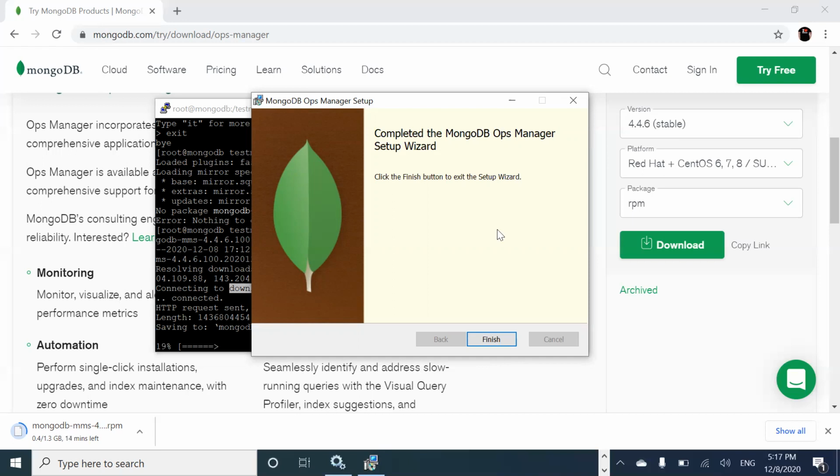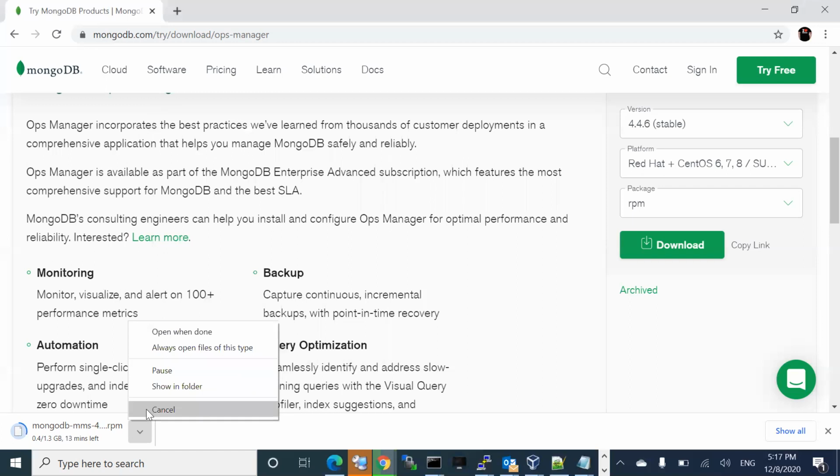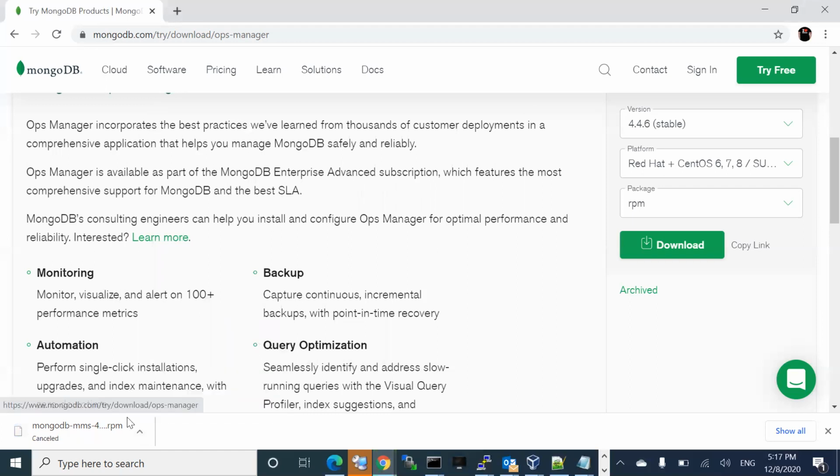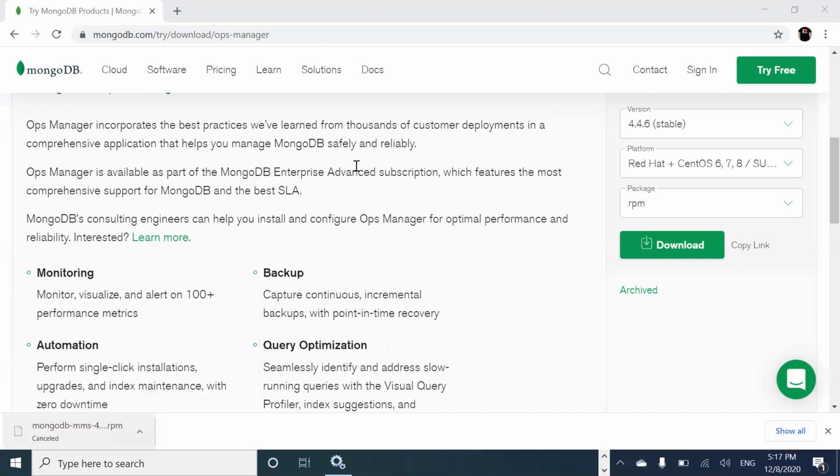So the installation is done. Let me finish this one. I don't need the RPM download here again because we are downloading it there, so I cancel it from here. Go to services.